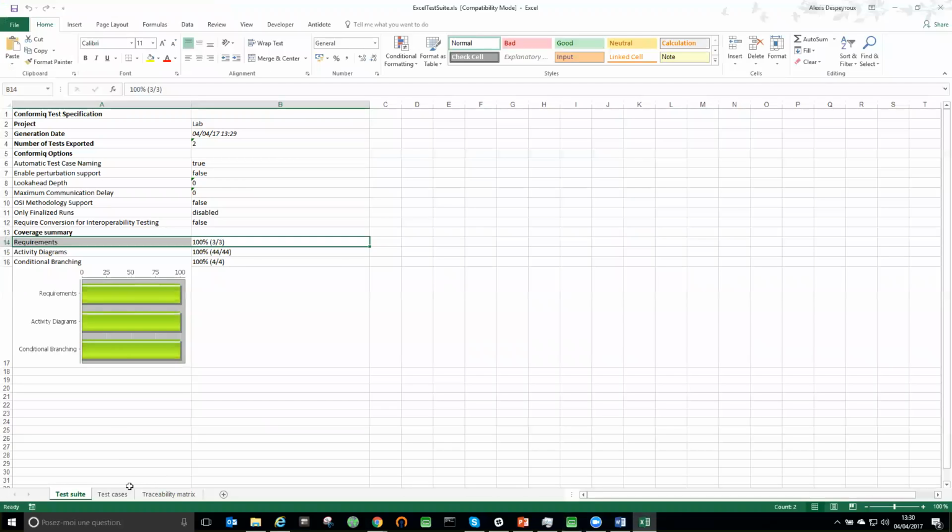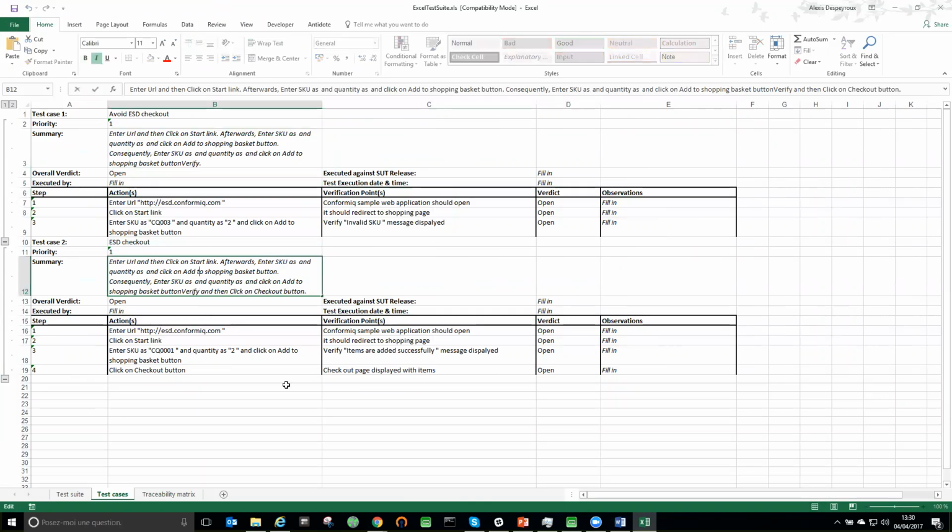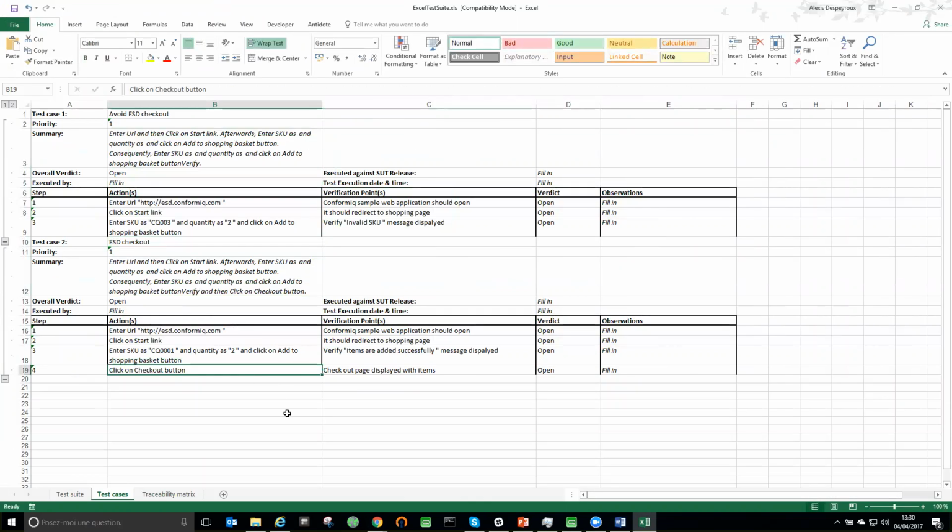So yes, I come back in my manual test. So I have now all these test cases. I have my two test cases, you remember. So now it's in another format with some nice summary. You can see with some test case name. That's it. If you want to do some manual testing like before, you can. But of course, the goal will be to enrich your model with more data and more, I would say, information to have something else. But if you just want to keep the import and just want to automate, then it's the next step.